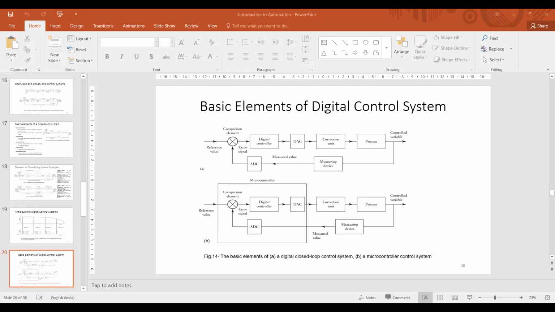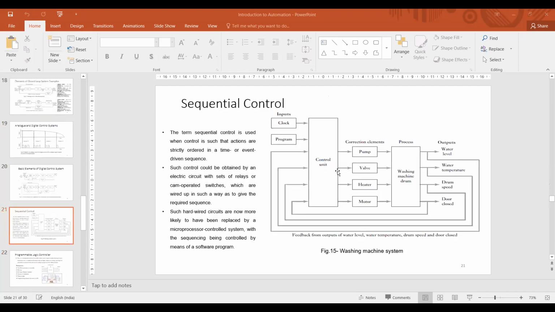Basically, a microcontroller is the basic part of the digital control system. To a normal control system, the additional part is the addition of ADC and DAC to the digital controller and the comparison element. So the whole constitutes a microcontroller based system.